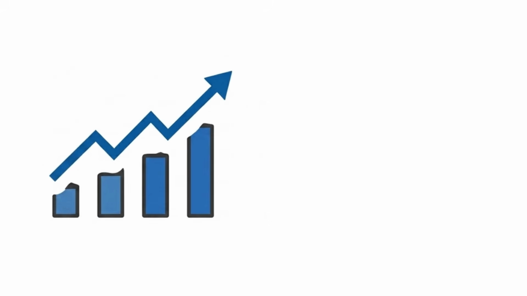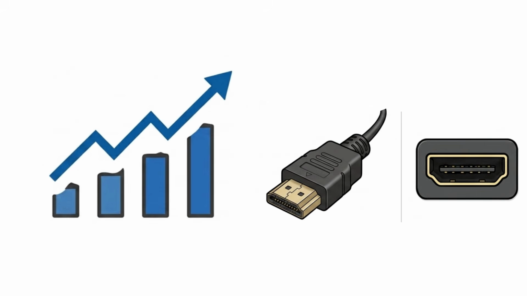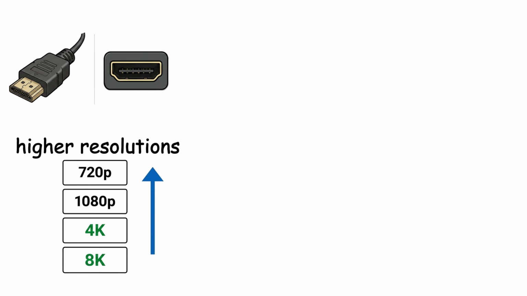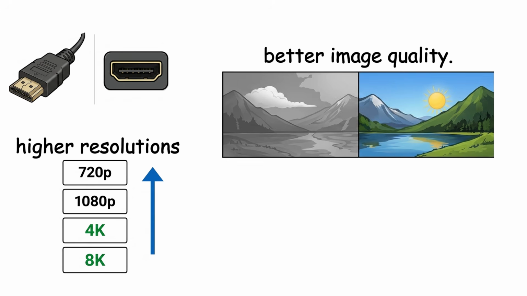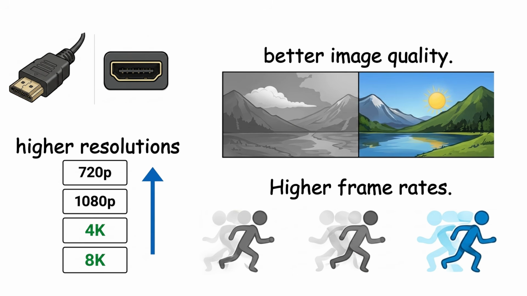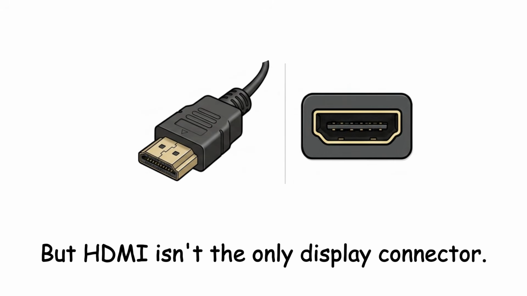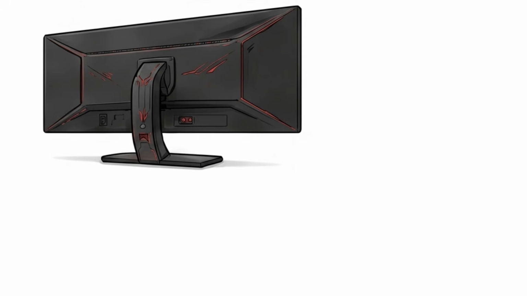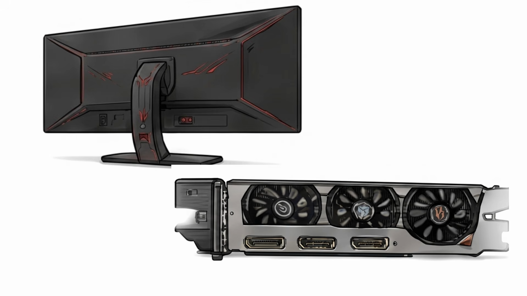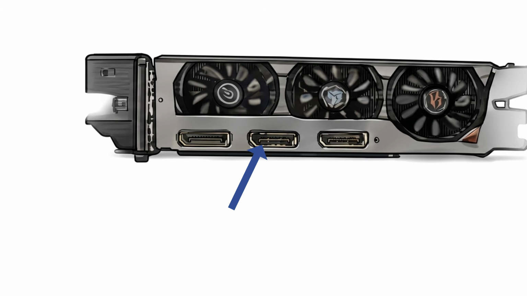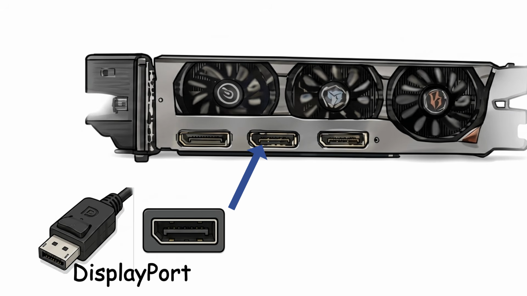As display technology improved, HDMI improved too, supporting higher resolutions, better image quality, higher frame rates. And today, it's one of the most common ports you'll find on computers and televisions. But HDMI isn't the only display connector. If you've ever looked at the back of a gaming monitor or a desktop graphics card, you've probably noticed another port that looks surprisingly similar: DisplayPort.